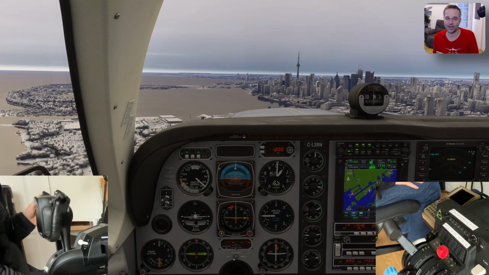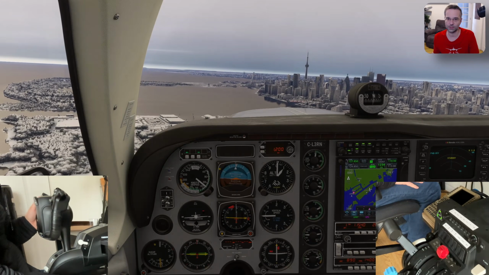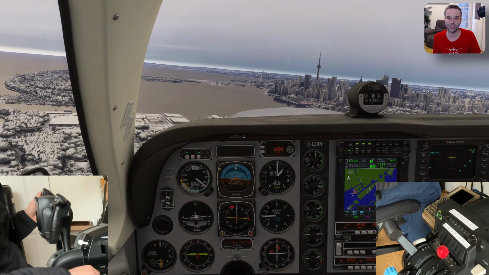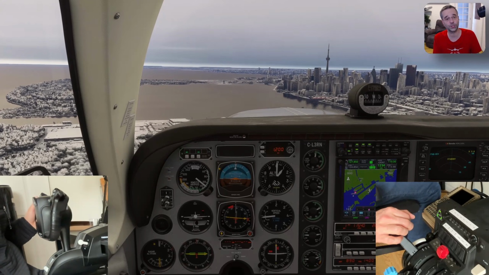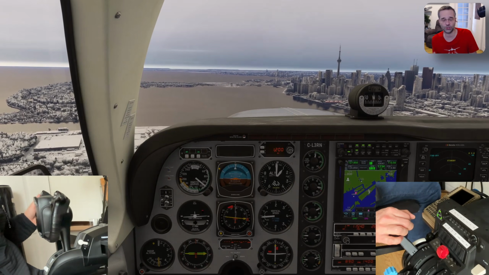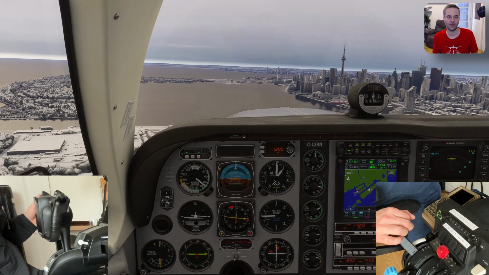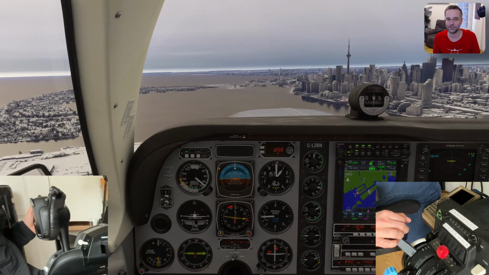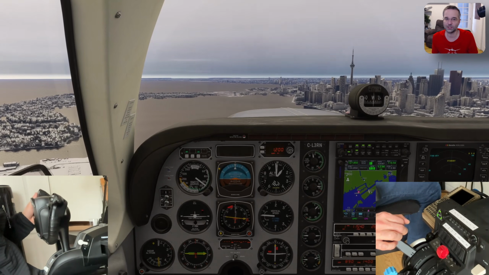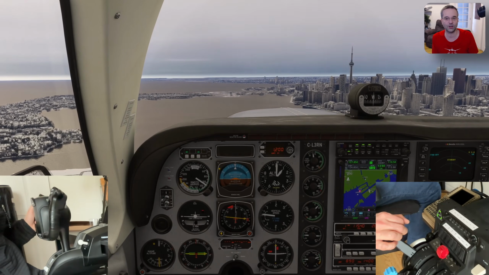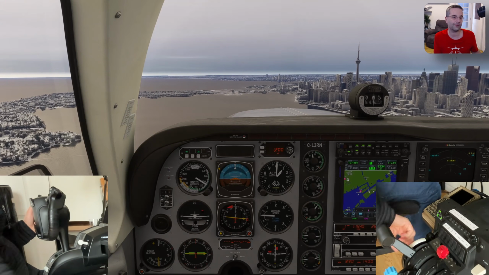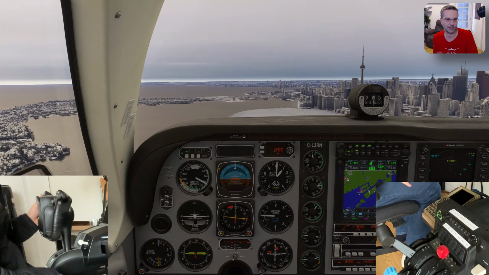You probably noticed that I retrimmed the plane right after as well. Basically, anytime that you make a change in pitch, you always want to retrim so that you have little to no pressure on the controls. Now we still haven't lost enough speed. We're still above 100 knots, so I've reduced power a little bit now just because the combination that we have won't get us the speed that we want.